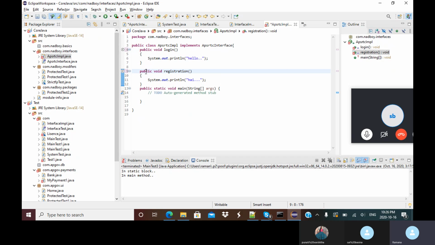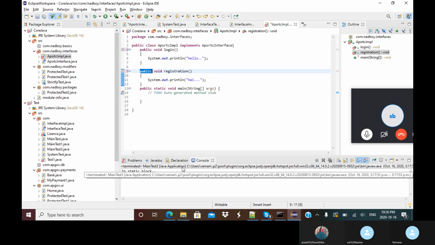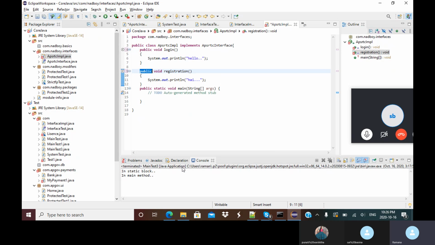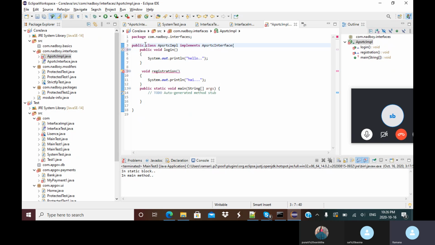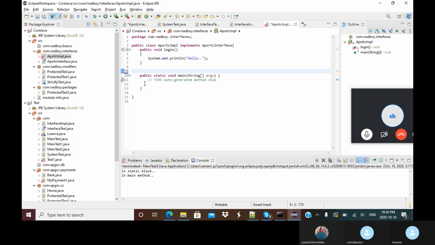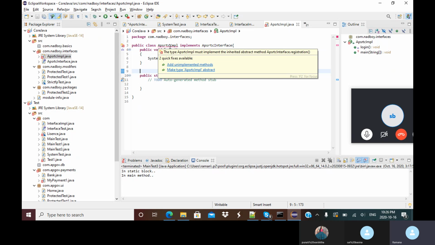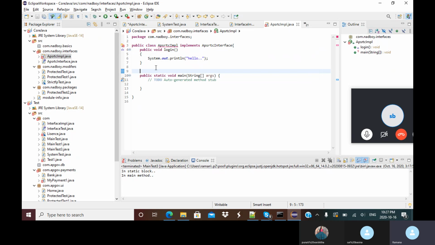Another point is, when you are implementing an interface in the child class, if you don't want to override all the abstract methods, then we should make that class abstract. Let me remove one method here. Now it says we should override all the abstract methods, but I don't want to override all of them.